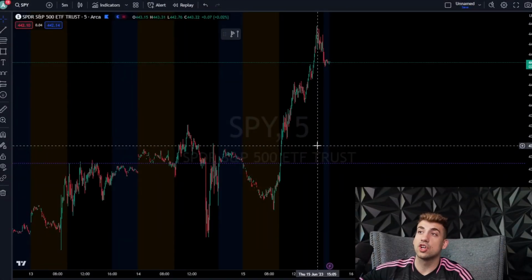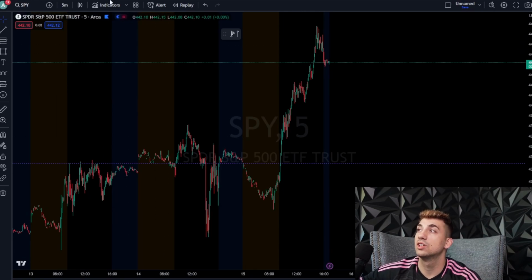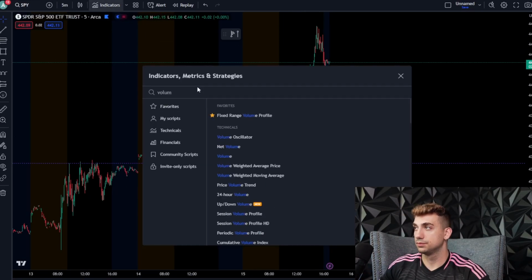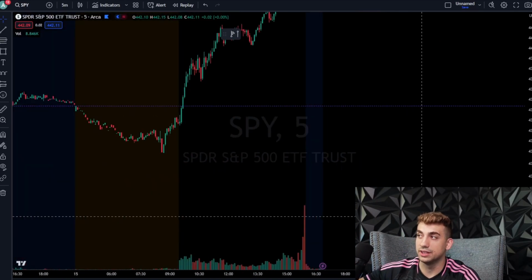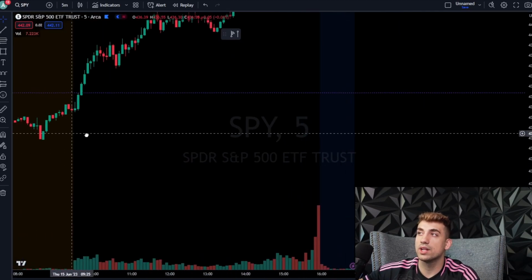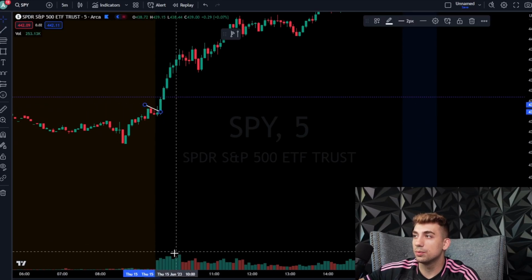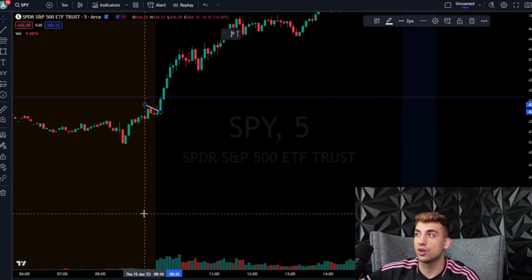So here's a chart of simply the S&P 500 on a 5 minute. Let's first talk about the volume that everybody's familiar with. Those are going to be this indicator right here. So we go to write in volume. You write in just a regular volume indicator. What do you see? You see these candlesticks here. And traders may say, well, if you see some kind of bull flag and the volume is increasing, you want to enter that trade because it's showing you a strong breakout.